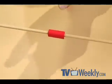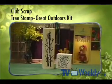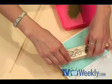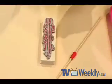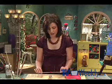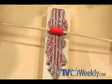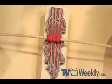bead, and I'm using the tube bead because it has the largest, flattest surface area of all our beads. I'm starting with a wood-mounted stamp from Club Scrap's Great Outdoors collection, and I'm going to completely ink with the same embossing ink. Then I'm placing my stamp with the rubber image facing up toward me, and with my hands on either side of the dowel, I'm going to simply roll the tube bead across the surface of the stamp, making sure to just make one rotation so you don't double up on the image.